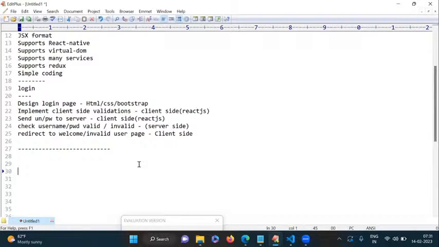I just gave an overview about this. Now we are starting our regular concepts. As I told you, to understand React.js, we should have a complete idea of JavaScript. So that's why I'm first explaining the JavaScript concepts.